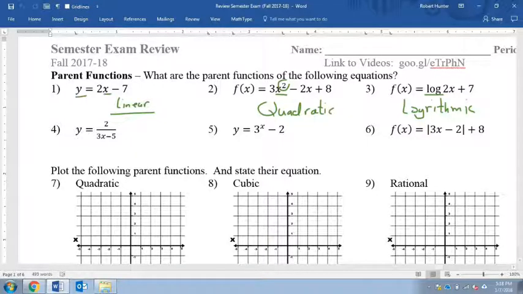All right. When we have an x in the denominator, this is a rational equation. A rational is just a fancy word for fraction. So this one's called a rational. If you have an x as an exponent, well, again, it's an exponent, so this one's called exponential. And last but not least, oh look, you've got absolute value bars. So that's probably a big clue that this one is an absolute value.